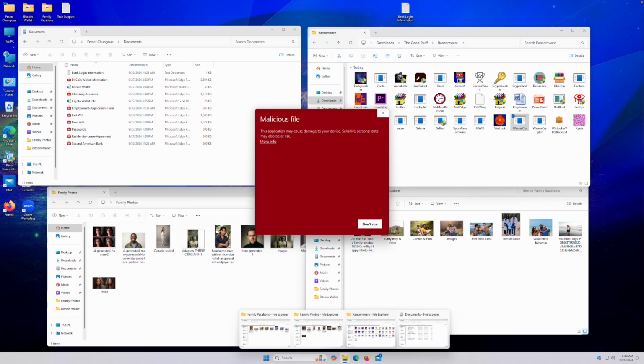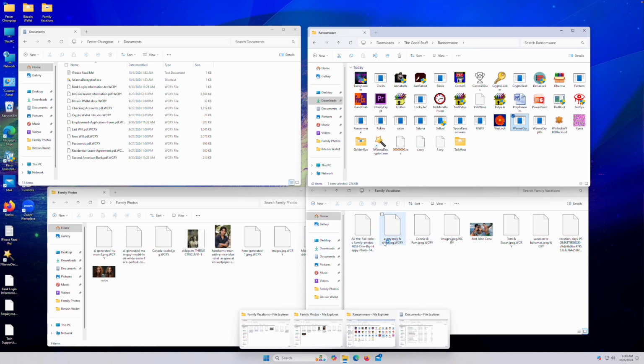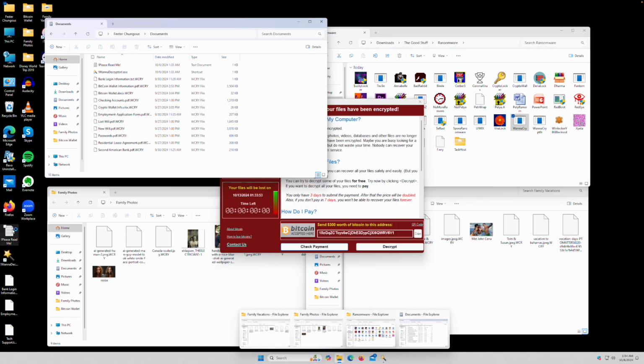Now what we're going to do is, you see, Windows is going to automatically tell me, hey, this is a malicious file, and you're probably going to have a bad time if you run it, but we're going to run it. You see, it doesn't even give you the option to run, but since we want to have a bad time, we're going to go ahead and run it anyways. Now you see the throbber, which is the mouse pointer showing that it's doing something. You see all my files are starting to disappear, and they're going to have the WCRY, which is the WannaCry extension. And what it's doing now is actually encrypting all my documents. And you'll see it actually added a couple things on the desktop, and here we go.